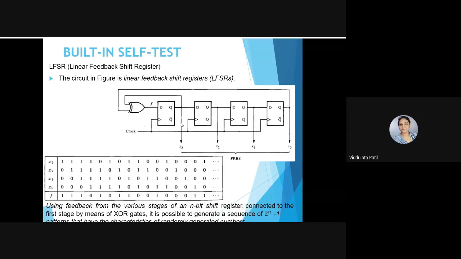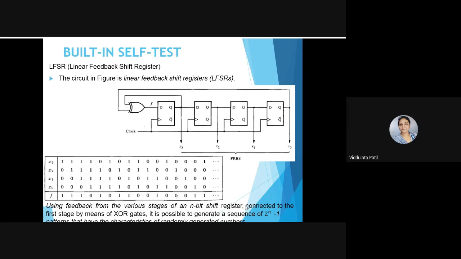Okay, but as this is randomly generating a binary sequence, this circuit is called a pseudo random binary sequence generator. Okay, itself it is generating these different sequences, and that is why it is called a pseudo random binary sequence generator. Now this is the representative of this linear feedback shift register.